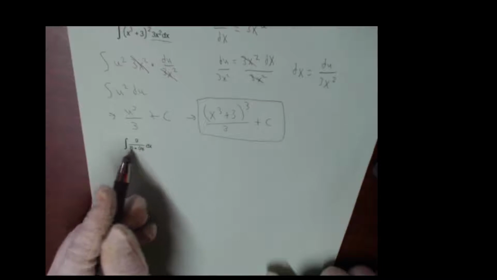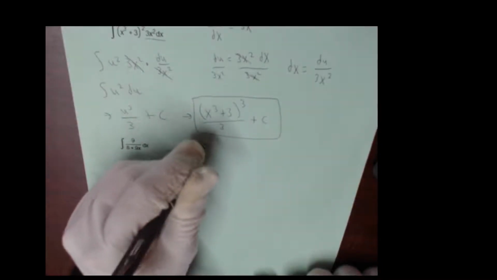Now we've got more than just x down here. We got all of this stuff. And so you'll get instincts of what to let u be over time. For now, I'm just going to tell you, let's get this 8 plus 9x. Let's cram all of that into the u. So u is equal to 8 plus 9x.